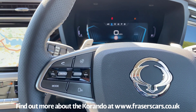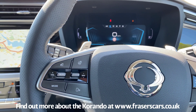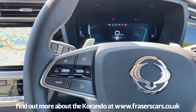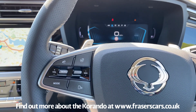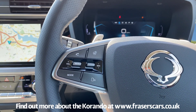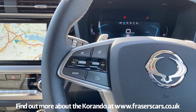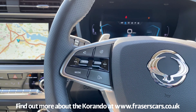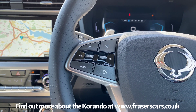That button answers and hangs up your phone call. The car has normal Bluetooth, Apple CarPlay, and Google Android Auto — no matter what function you're using, push that button and it'll answer the phone. Mode changes from DAB to FM/AM or any plugged-in device. That activates voice control if you've got CarPlay or Android Auto. Volume up and down is pushing the buttons up or down, mute is pushing the button in towards the steering wheel, and then seeking through radio stations or music tracks.